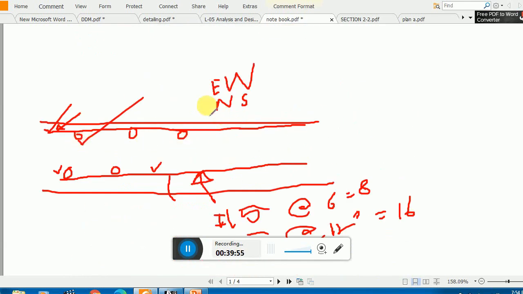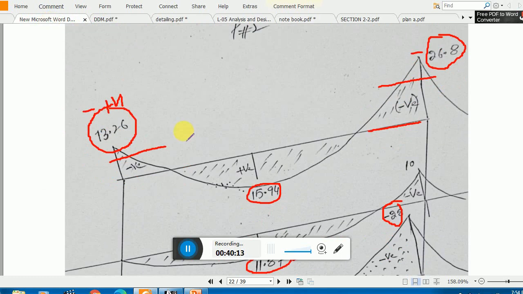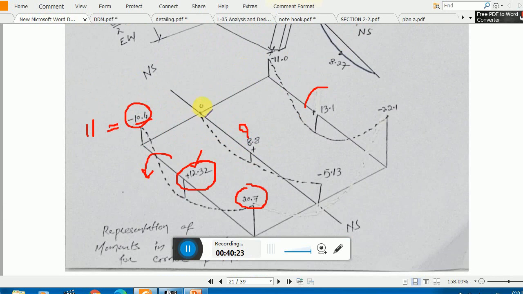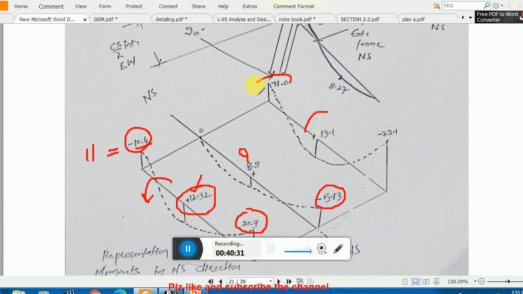So this is the top layer, the top surface of the slab, but this is the bottom layer. Although for the top we designed for negative, now we are designing the bottom. Now if you come to this slide, you see here the negative movement in the north-south direction is minus 11, and here we have 0 negative. So in the middle we have 0, but here we have minus 5.13, which is a very small amount. Here again we have minus 11, and here we have the maximum amount of steel.